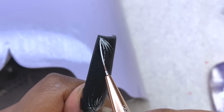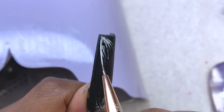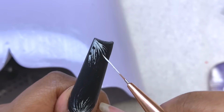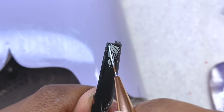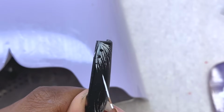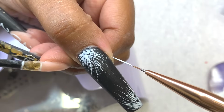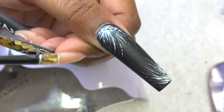So as you guys saw, I did go ahead and just put 2024 on there using my acrylic pen, which I did kind of rework off camera to make it a little bit neater. And then I went ahead and cured everything. I repeated the firework nail on my thumb here, which you guys see, and I just let the rest of this play out.